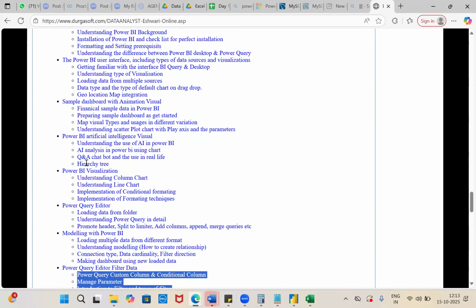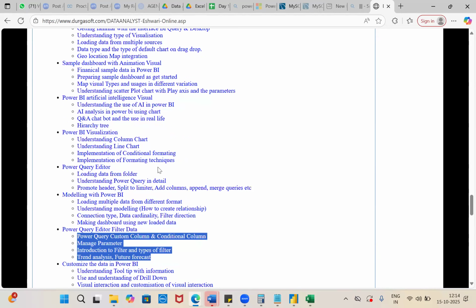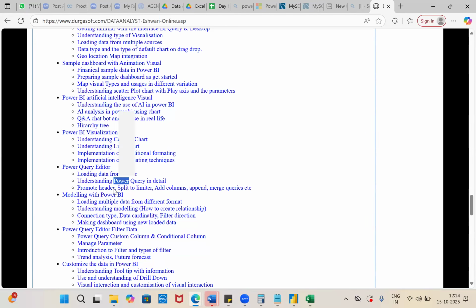We are also going to cover consolidate, multiple things, like if conditions, custom column, conditional column, invoke custom column, parameters, functions, invoke function, and how do you get data from web scraping. Everything we are going to cover in Power Query, though it is not written in much detail here, so I was telling you verbally. Even split by delimiter, you can see add columns, append, merge, how do you promote headers, and multiple things we are going to cover in Power Query.